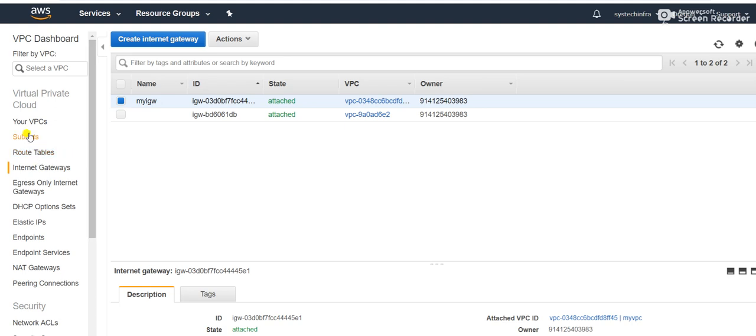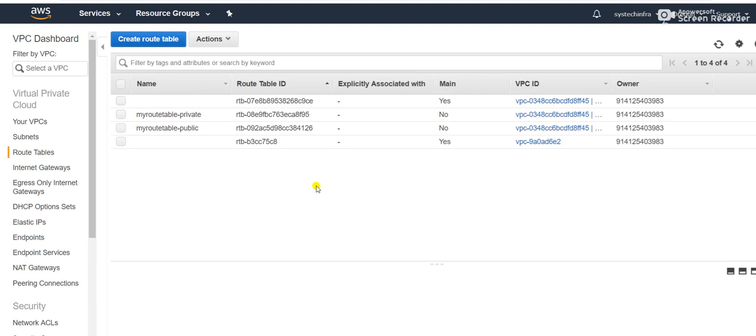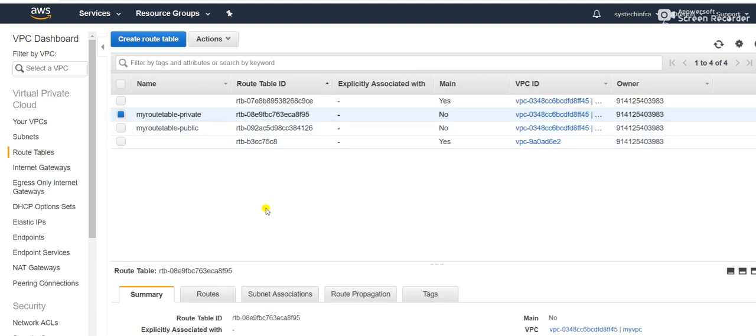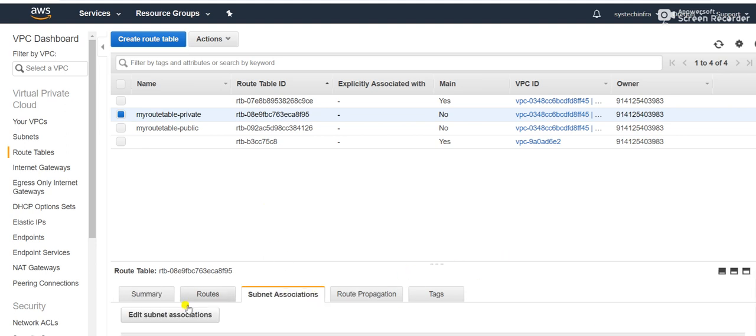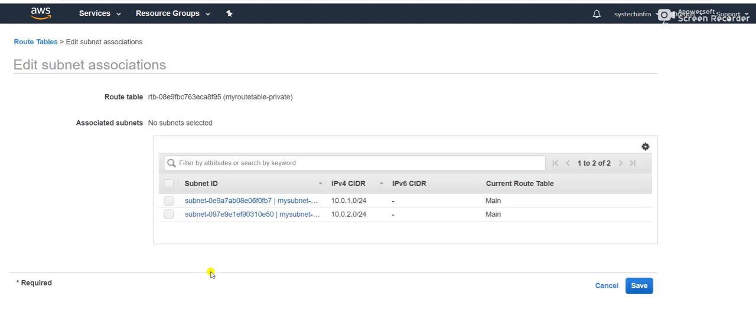Now the final things we need to do. This is my routing table. Here we need to give the subnet association. We need to do the edit. Edit subnet association.